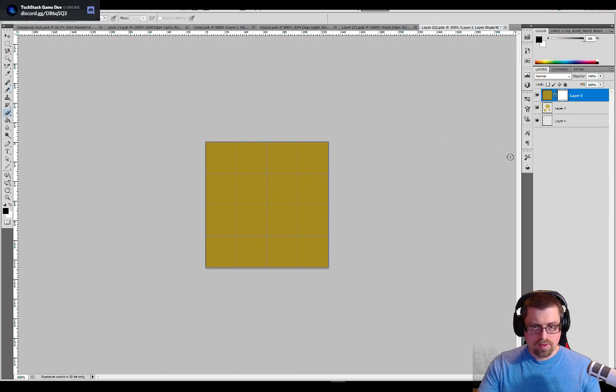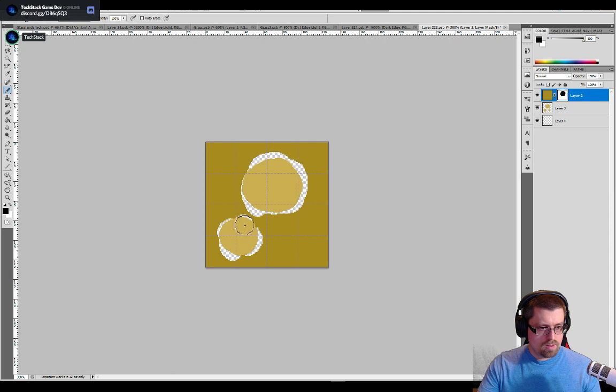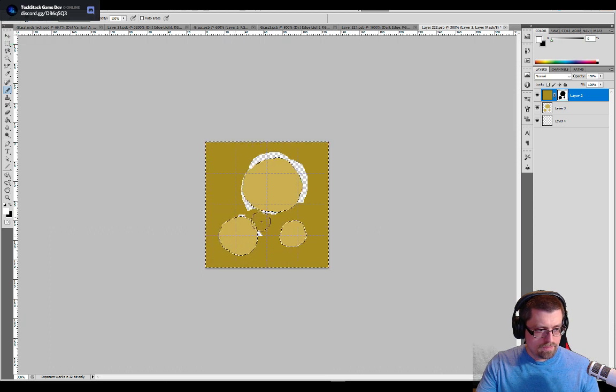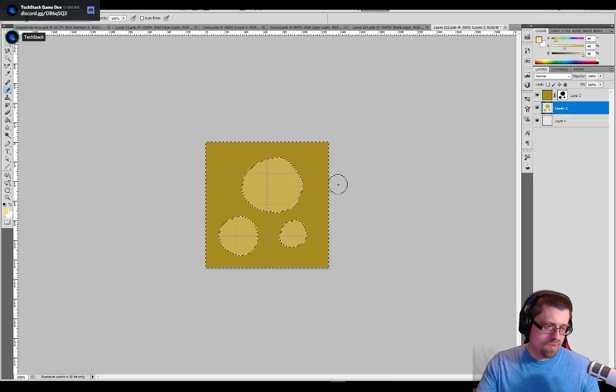Let's mask it. Great. Spent all that time trying to make this the shape I wanted. I'm gonna have to redo it. Let's do this instead. We're gonna do W, select, go to here, and we're gonna paint all that in. Okay, then we're gonna do Control Shift I, we're gonna hit X, and then we're gonna paint around those to fill it back in. Perfect. Now our mask is the shape of those.